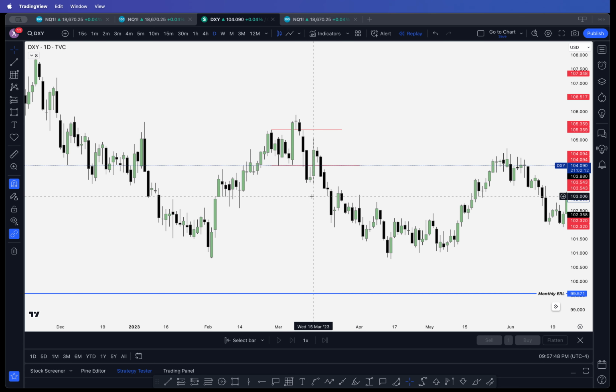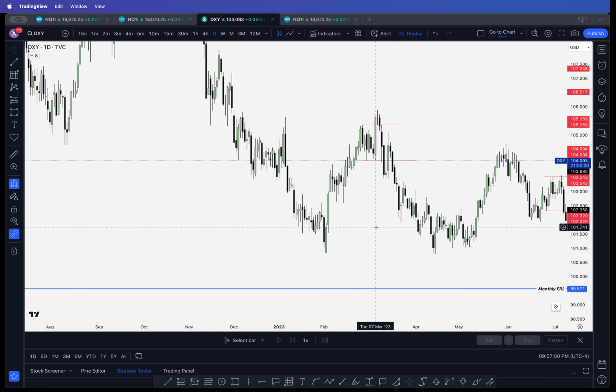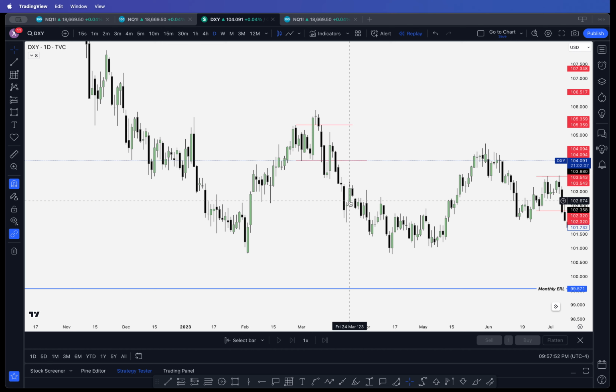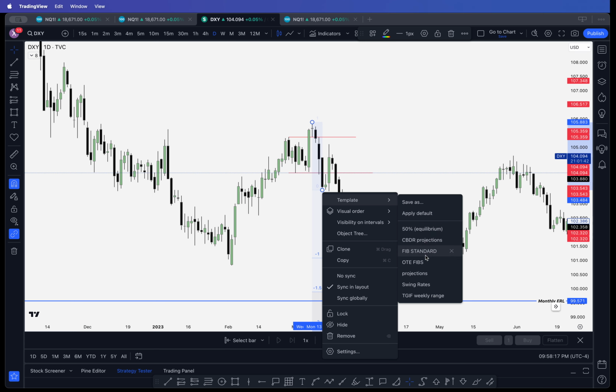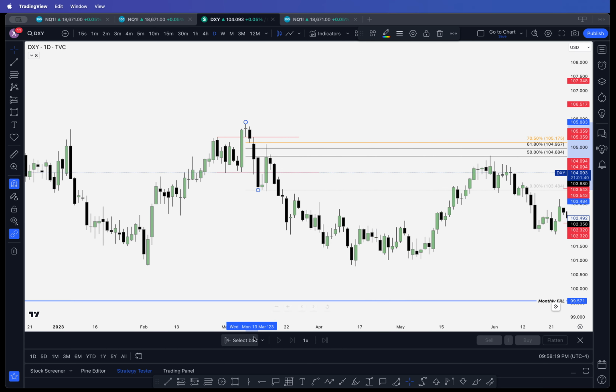The question we ask ourselves is, where is the draw on liquidity? Lower or higher? Lower. So is this a double purge candidate? No, it's a 2022 model candidate. Look at how beautiful this 2022 model prints. Fair value gap, volume balance. Beautiful, right? OTE. I'm pretty sure this is a textbook 2022 model. Let me see if I can draw up my fibs. Look at that. This is textbook, right?